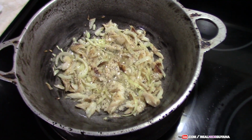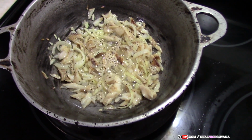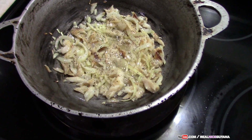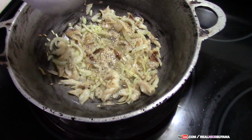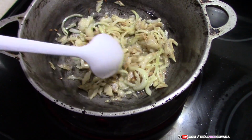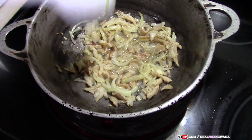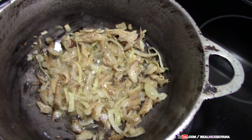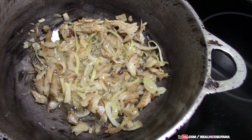The reason why we are frying the saltfish at first with the onions is because you want the salted fish to toughen up a bit. Because if you were to mix it with the Bora and everything and cook it together, it's going to break up into very small pieces. So by doing it first here, frying it with the onions a bit, you're going to toughen up the salted fish so it will stay. It won't break up a lot after that, once you start frying it with the Bora and the other seasonings. So we also fry the salted fish with the onions, guys, for about 30 to 45 seconds.